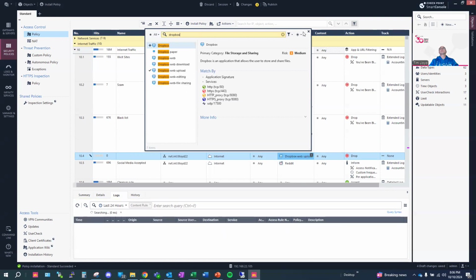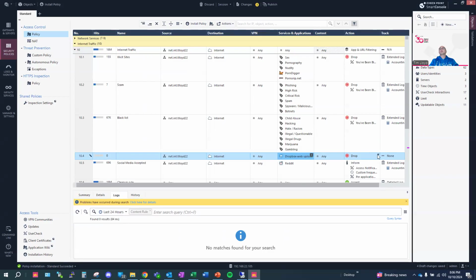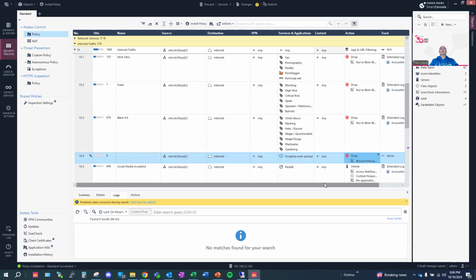Boom. I'm going to drop that, and I'm going to inform the user with a block message. There. Now I'm going to block everyone who's trying to upload to Dropbox.